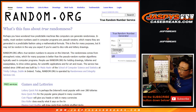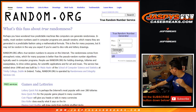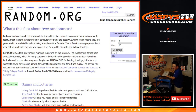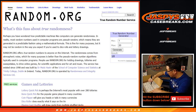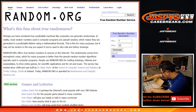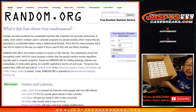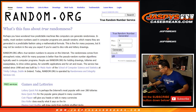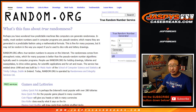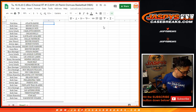So those are the two boxes that we're going to do. Should I just keep them in this box? We're going to put some Sharpie lines down the middle of it. Probably next time I'll just grab two random ones out of the case, but at least you'll know they're from the same case. I don't think there are case hits or anything like that, so it might not make too huge of a difference.